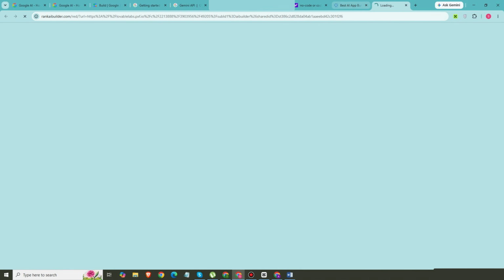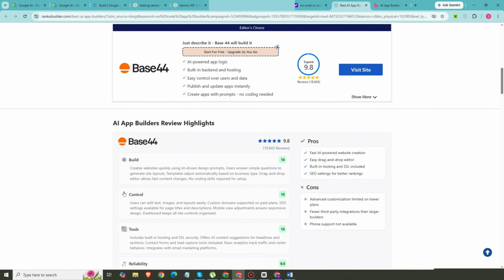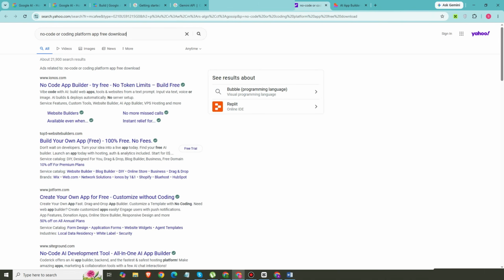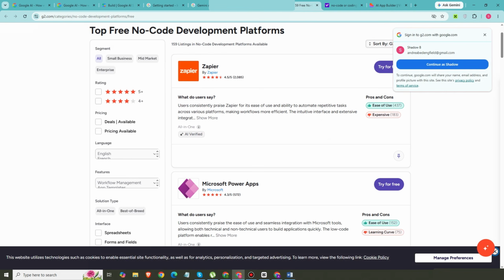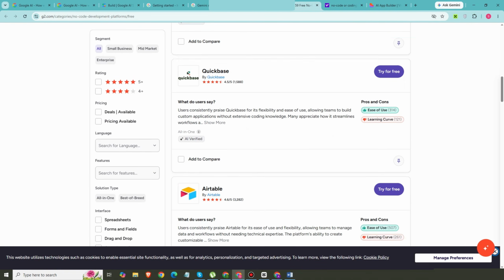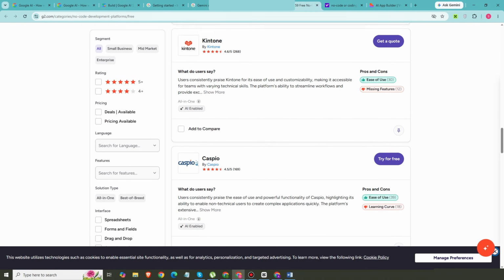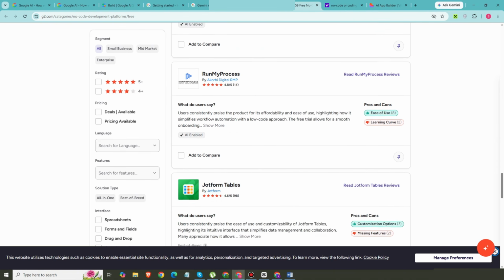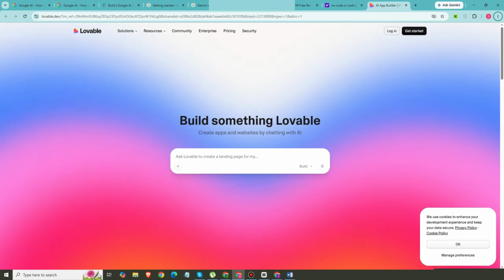All you have to do is create an account, and then type whatever application you want to create. However, of course, there are some limits with the features, and sometimes you can encounter some conflicts and errors.